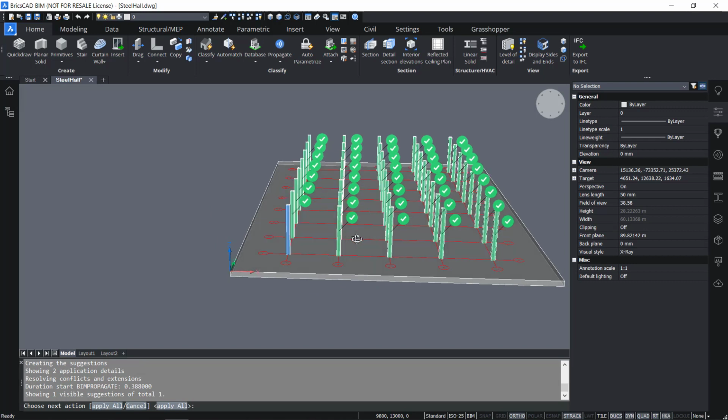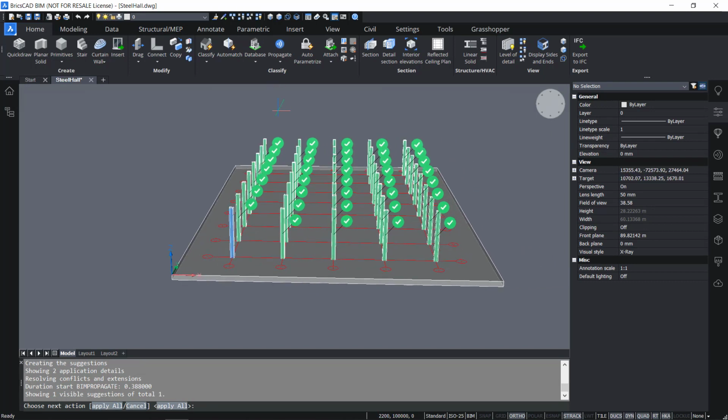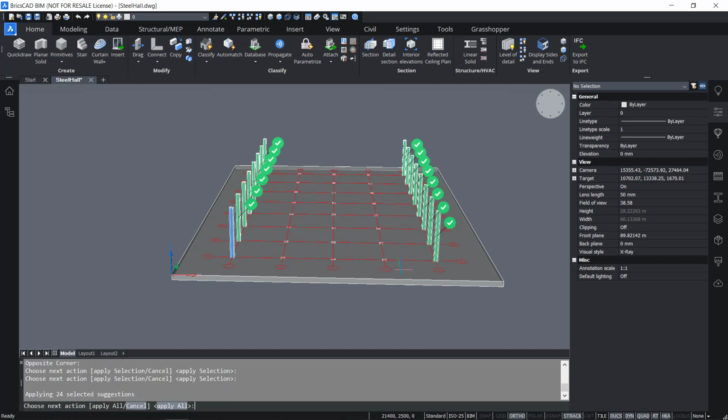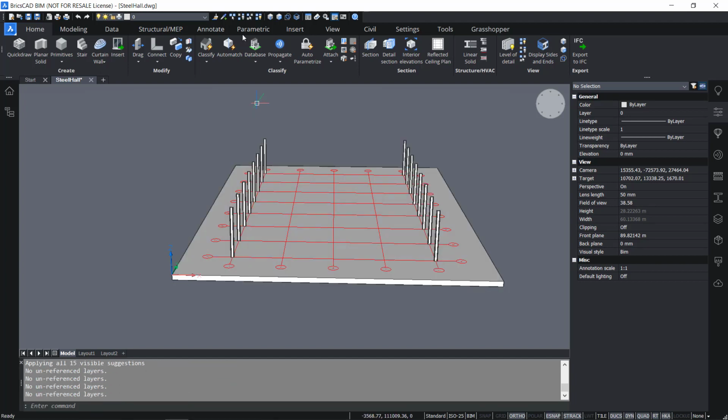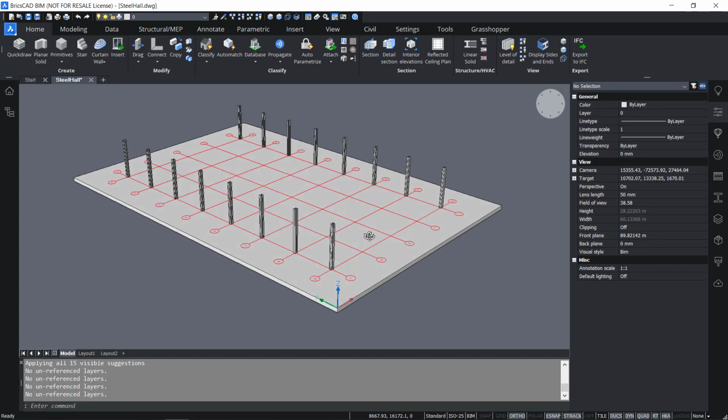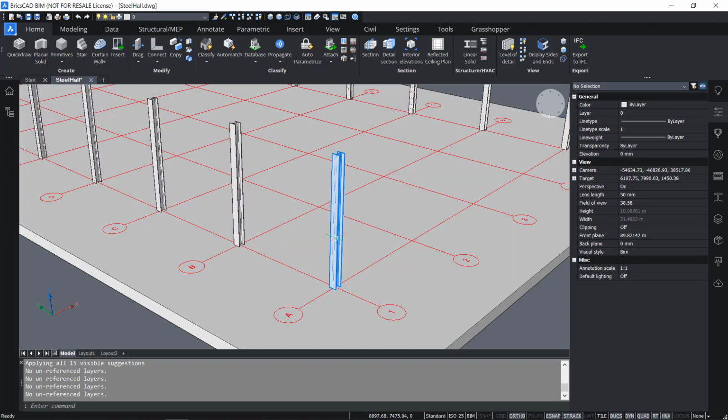So you can toggle off the mid suggestions because we don't need them. Just make a selection box over the checkmark icons and toggle them all off by clicking once on them. Hide those that you toggled off by pressing enter once, and accept those that you still have left by pressing enter again. And then you see this is what we wanted.